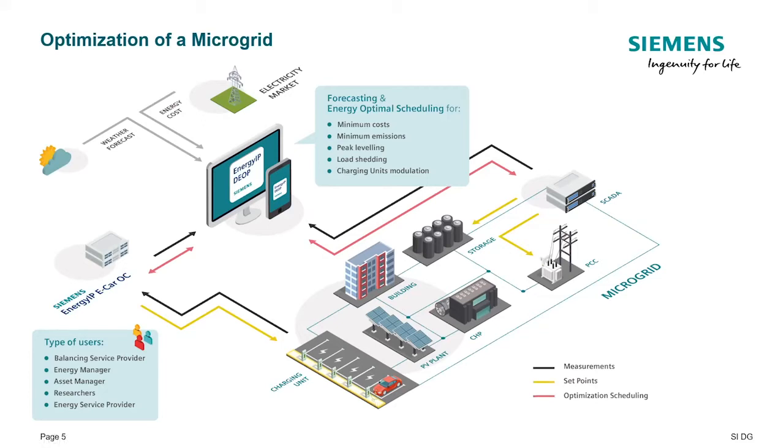These systems that are really common to see in our cities must be managed in an optimal way, because when we have a storage system, a PV plant, and the CHP, the units must be controlled in order to reach the target that, for example, the district heating, sorry, the district operator wants to reach in terms of CO2 emission, as I said, or cost minimization. So this is why we are applying DEOP as a solution to get the data from the SCADA system that we can see here, in order to share this information with the user and activate the algorithm in order to schedule, as you can see, the flow of information with the optimal scheduling algorithm, the program to control, like here, a storage system or a CHP in order to reach the target that we have said before.